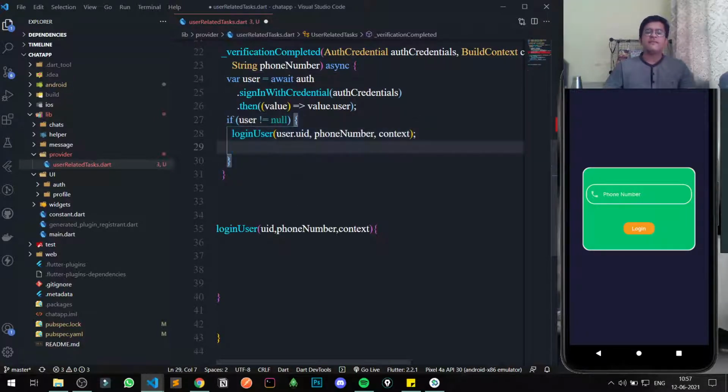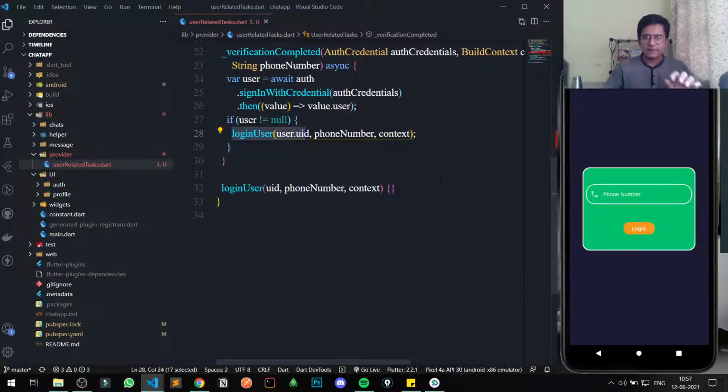But we will have to use this function in two places. If we need to perform a certain task more than once in programming, we need to create that function separately and we can call it everywhere. So that's what I am doing here.